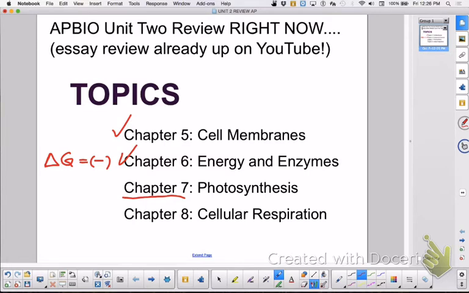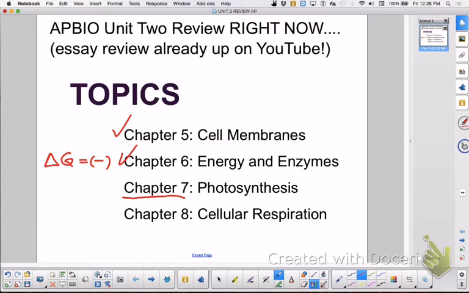Okay? So in photosynthesis, you want to remember there was the light-dependent reactions and the light, what? Independent reactions. Okay? What was another name for the light-independent reaction? Calvin cycle. Calvin cycle or the dark reaction. Good. Okay? What were the two different ways you could do the light-dependent reaction? Yes, nailing it. Cyclic and non-cyclic.